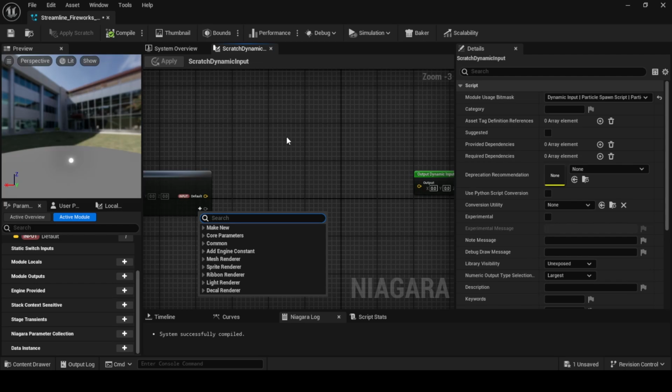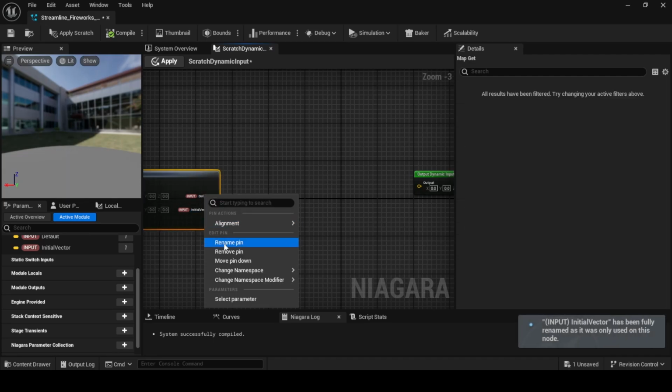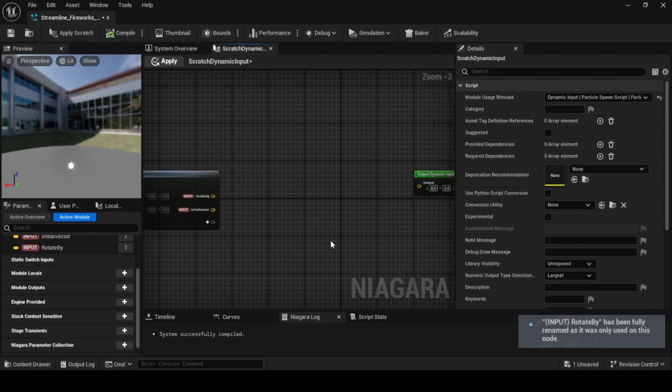So this will be a vector type, and we can call it initial vector. And up here, we still want another vector, and this will be our rotate by vector. This will be that initial velocity we stored earlier to be the rotation for it.